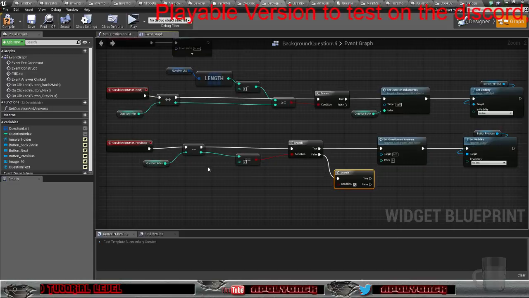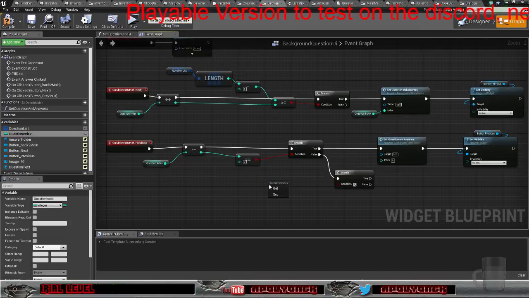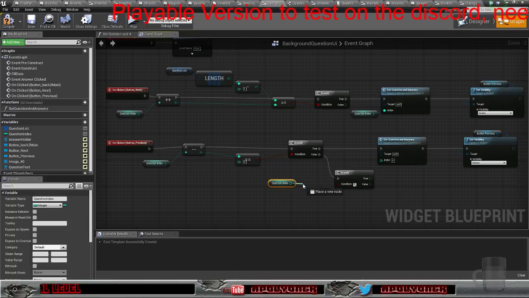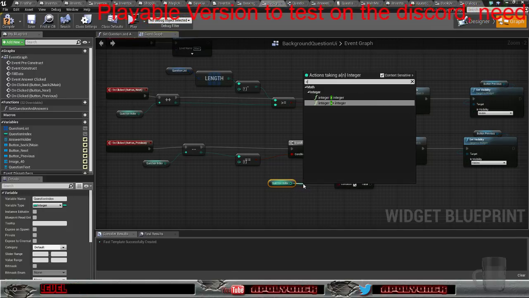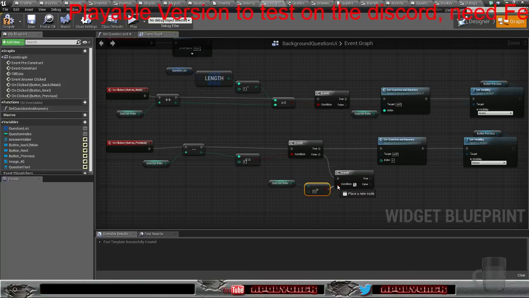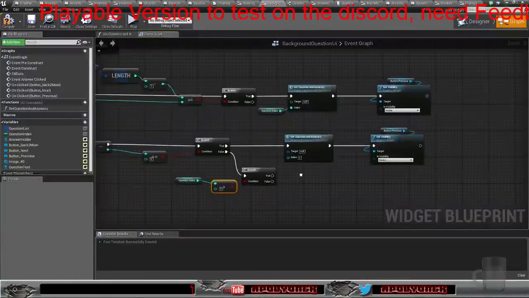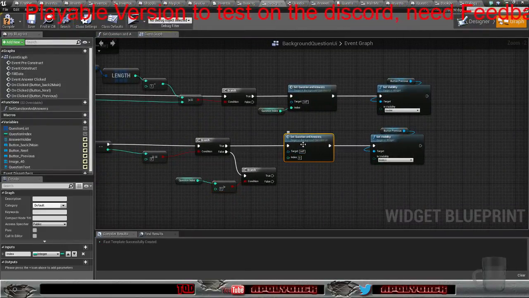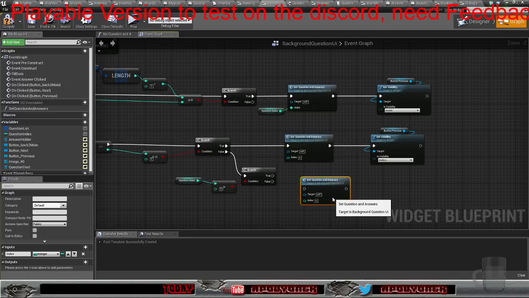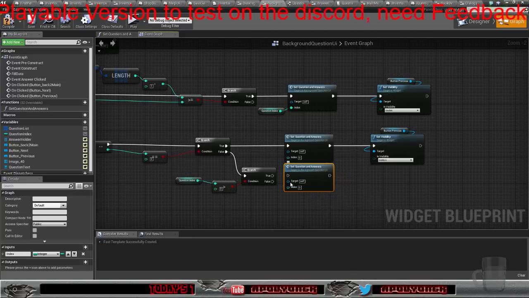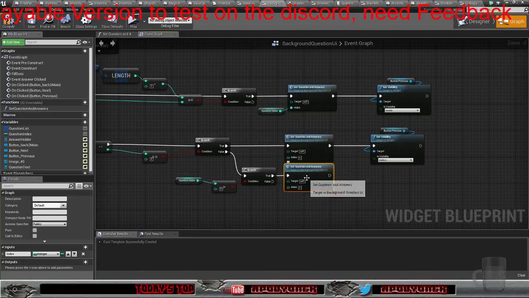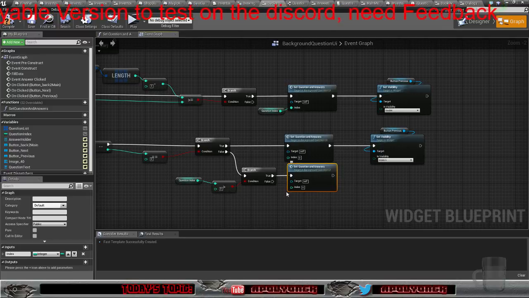And if question index is bigger than 0, then we want to have this happen. Otherwise, we don't want anything to happen.